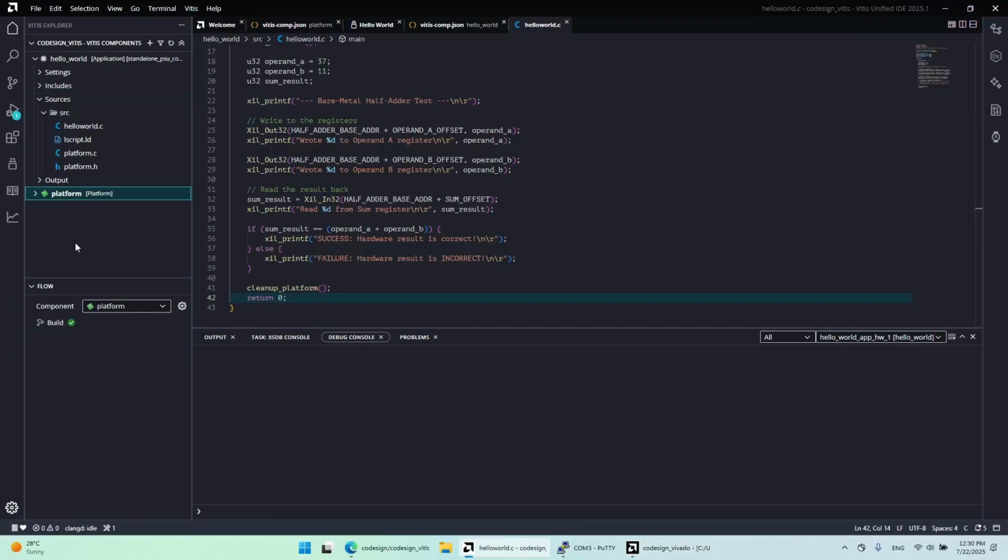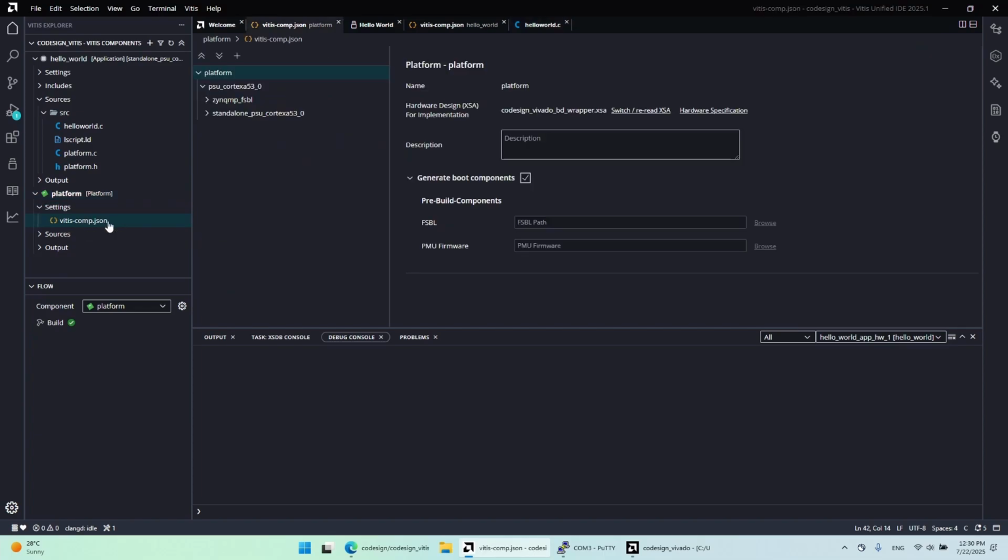As you'll notice, if you expand the platform, the settings, and double click on Vitis comp.json, you'll see this button, switch reread XSA. I have tried replacing the XSA file from here and building the platform, but unfortunately in my attempts it doesn't pick up the platform correctly.